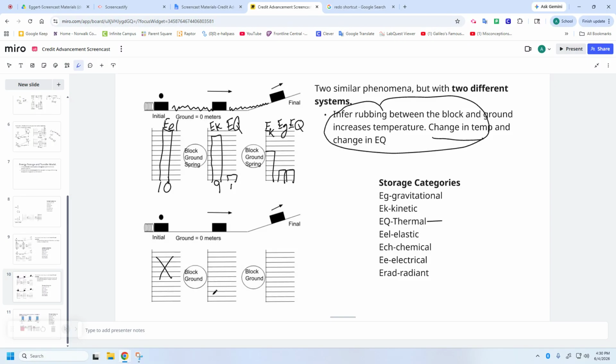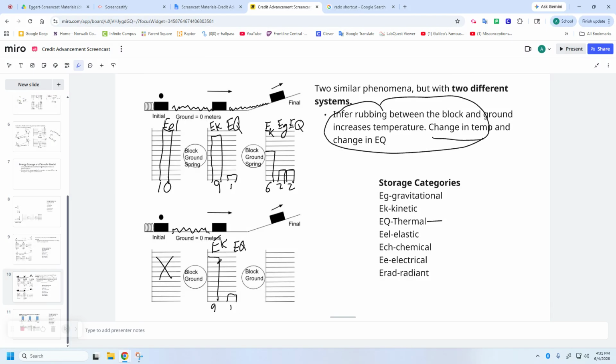So that means I'm really just going to replicate what I did before. From the initial state to the second state, there's been rubbing with the ground. There's motion. So I'm going to put EK and a little bit of EQ again due to the rubbing. Make sure you guys try to label your boxes and your bars. Now I've got 10 energy amounts in here to EK and EQ.